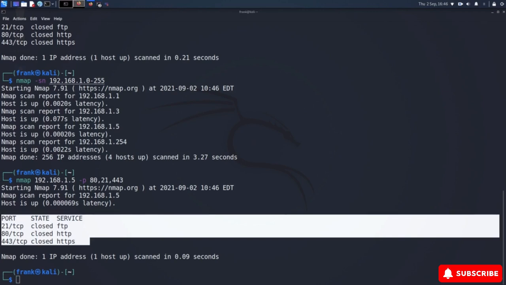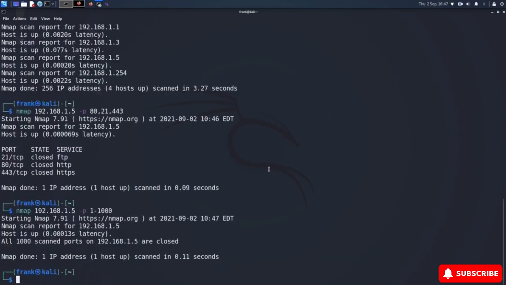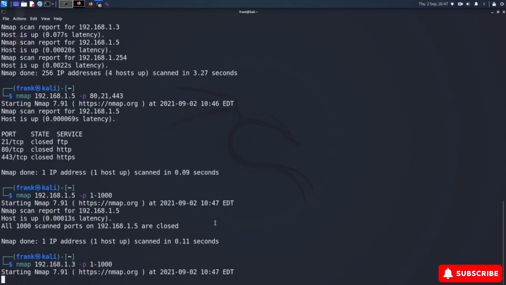So that's some of the things you can do. You can also scan a range of ports. So let's say we don't know exactly how many ports are open or which, but you can say scan from port 1 to port 1000 and see if anything is open. In this case, it shows you immediately everything is closed. If you have a large network, the scanning can take a while. The other computer was port 3. You'll see it takes a little longer to scan all the ports. But if a port is open, it will show up using this command. And when the port is open, that means you can connect to it and also potentially exploit it.